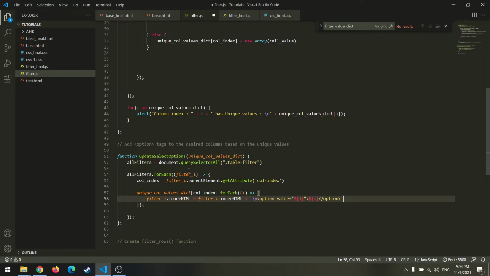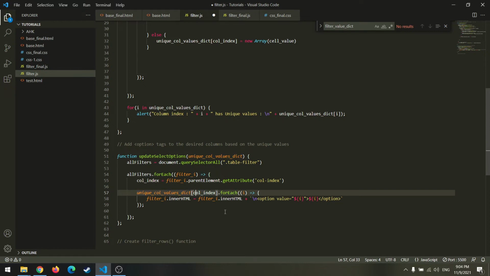To explain what's happening here, first we get all the filters using the class table filter, which is common for all the select tags. Then we loop over all the filters. Filter I is the instance, the looping variable, and we get the parent element, again the column index, using the same logic as before. Now that we have the column index, we fetch the unique values from the dictionary using the dictionary and column index.